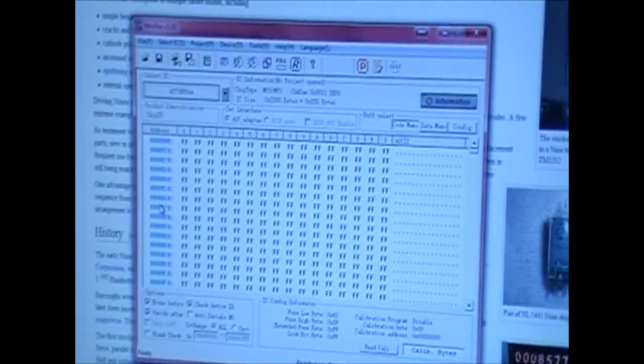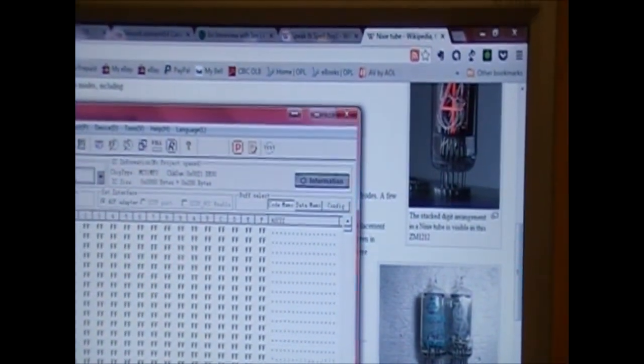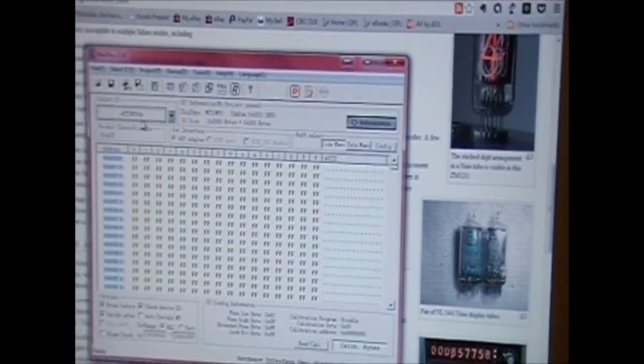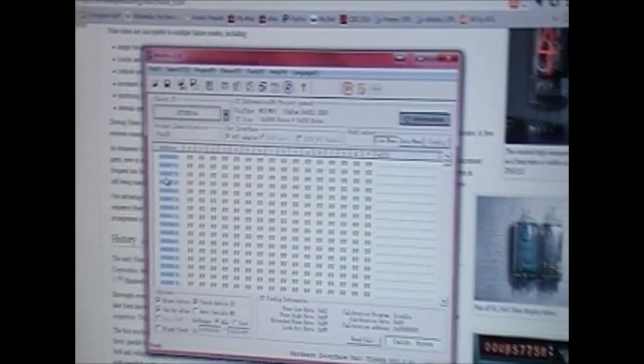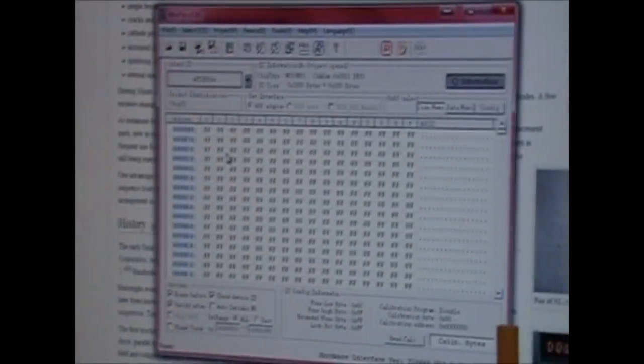Now, for those of you that haven't seen Dave's review on this, or there's other reviews online as well, this is a little universal programmer that can do a lot of parts. You can pick one up on eBay for usually between 40 and 50 bucks for just the unit itself. There's two versions. It's called the TL866. Now, there's the CS version, which is what I bought, and the A version. The difference being that the CS version can only do the ZIF socket like that, where you plug it in, whereas the A version can also do in-circuit programming.